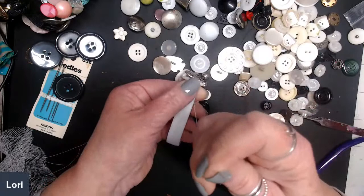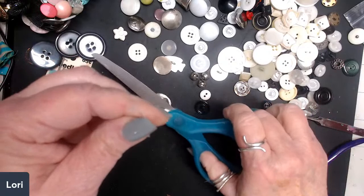All right, let's trim this off. Gail, you missed my mistakes. Hopefully, I won't make any more.